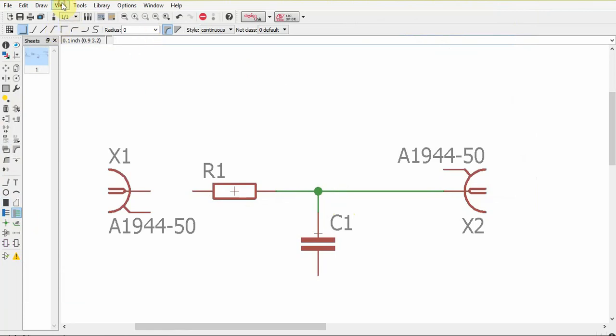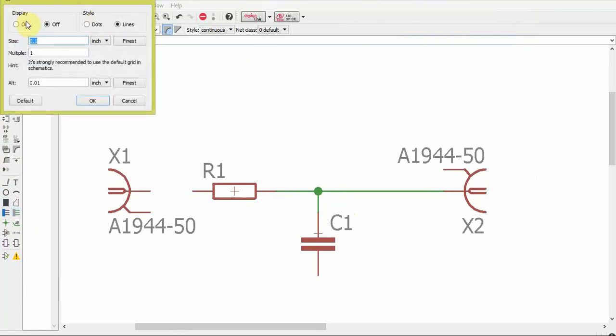it's always nice to have the grid being displayed, so it helps you orient all these things nicely. I would do dots, display on, and this is the size of space between each of the dots in the grid, and this is what happens with the spacing when you hold the Alt key. You could leave it at standard settings like this, or you could click on finest, then you get a very, very fine mesh like so. But this is kind of over the top, so overkill. We'll just leave it at 0.1 inches and 0.01 inches.